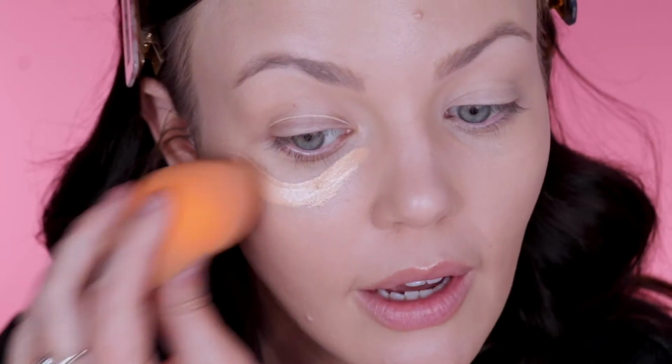And you can see that it literally took 30 seconds, if not, I reckon probably more like 10 seconds to blend out. It is so easy and so beautiful to blend out. This is one layer of the concealer, or I guess it's kind of two layers because it's one layer of L4 and then a really slight layer of L2. But this is that one layer for me blended out.